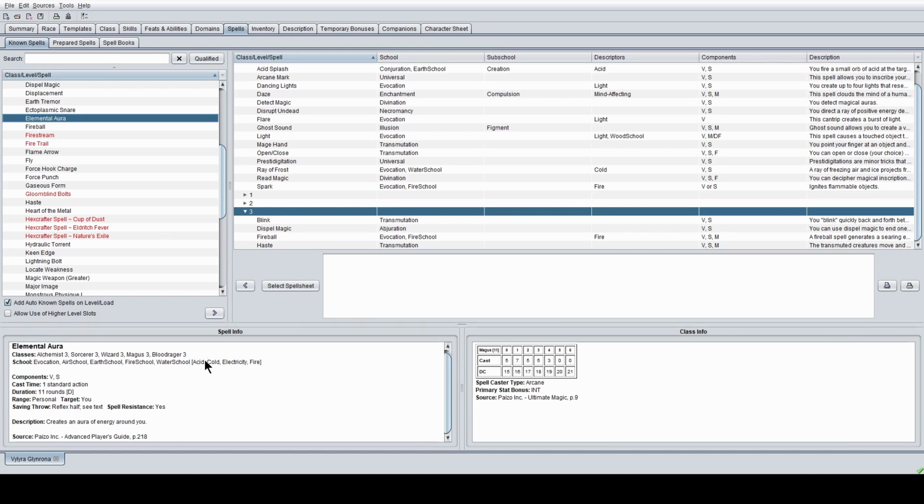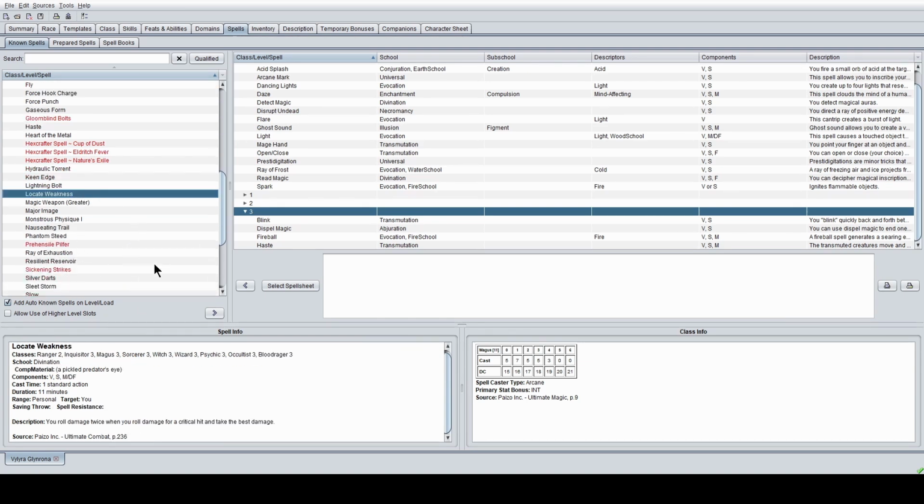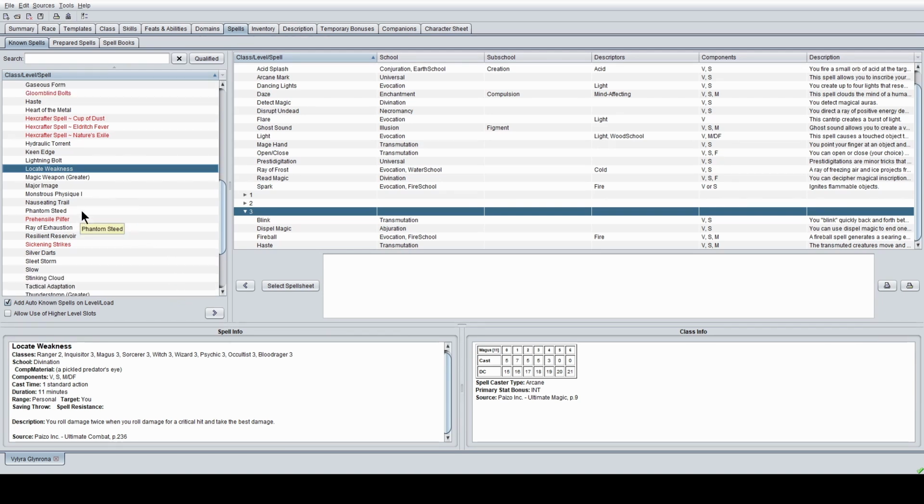Okay, but what does it do? Nah, not gonna worry about that right now. Let's give her locate weakness. Roll damage twice, and you roll damage for a critical hit. Okay, take the best damage. Okay, that doesn't seem all that useful to me.